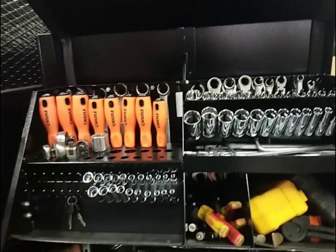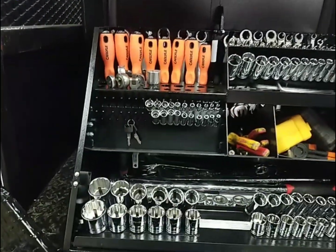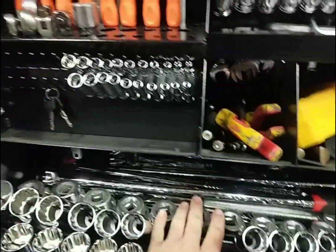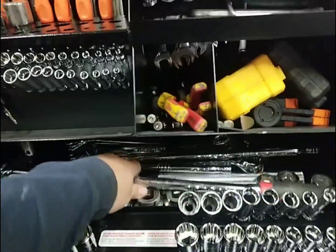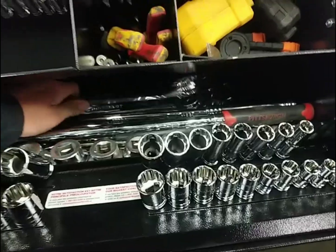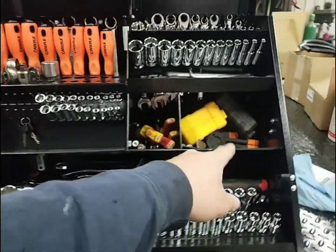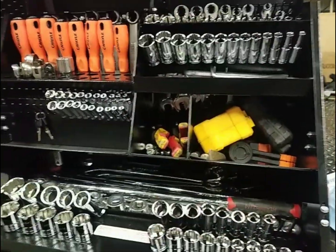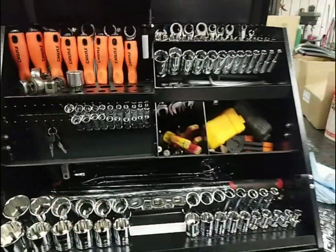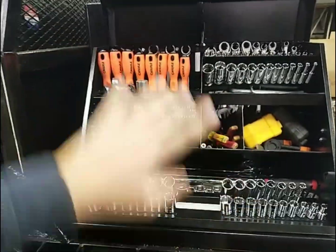Got all my wrenches put in. Got my screwdriver set that I've had for a long time. Finally got a place to put it. Got 3/4 drive in here. Ratchets, breaker bars. My big open end wrenches are under here. Got my one work light and a couple small socket sets. So I got all that in there on this side. So this side's all SAE standard.